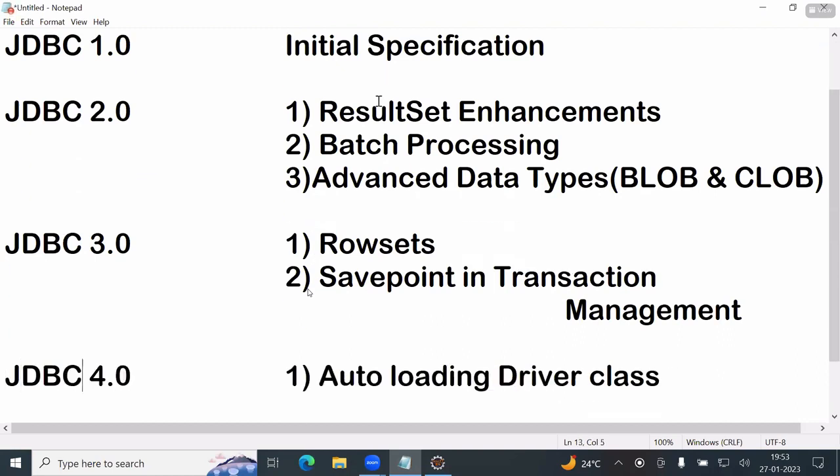JDBC 4.0, auto loading driver class. The driver need not be loaded; it is automatically loaded. The Class.forName we wrote is no need to write. The line Oracle.jdbc.driver.OracleDriver we are writing, that line is actually no need to write from 4.0 onwards.